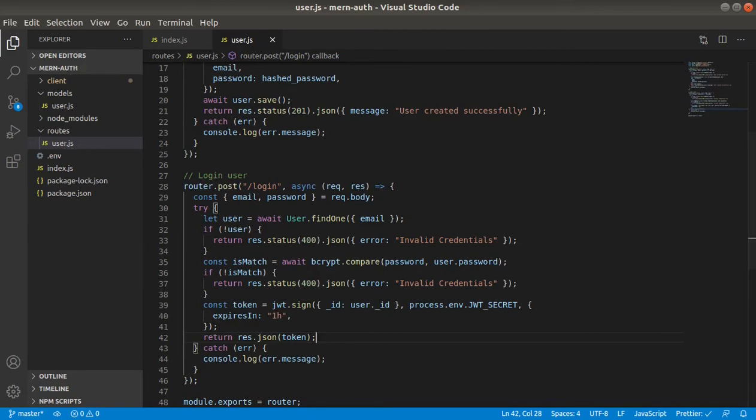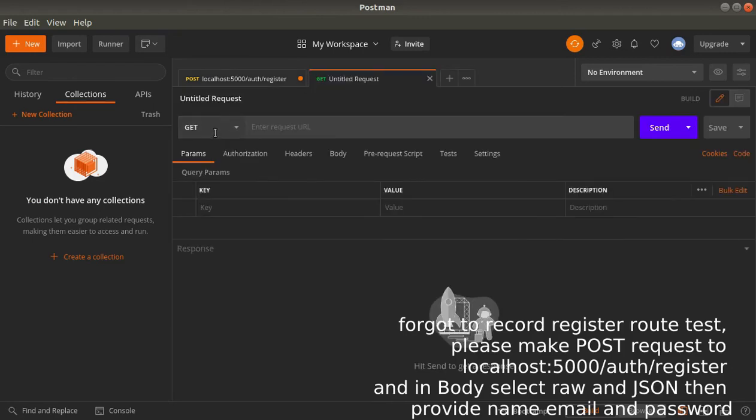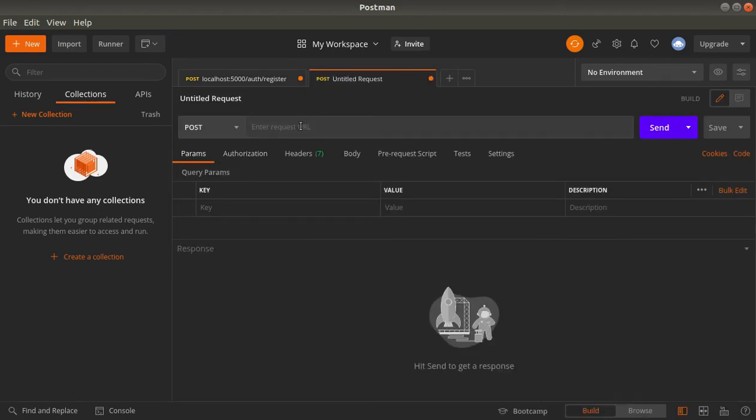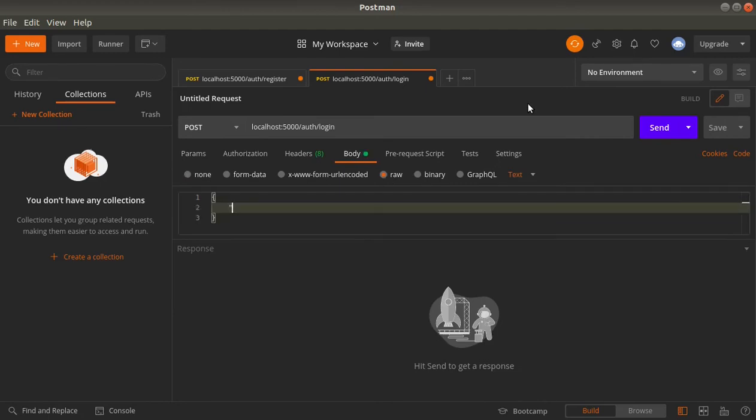So let's try this route. We have registered with test, make a post request to login. Actually select JSON from here.